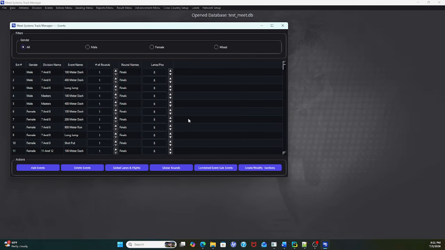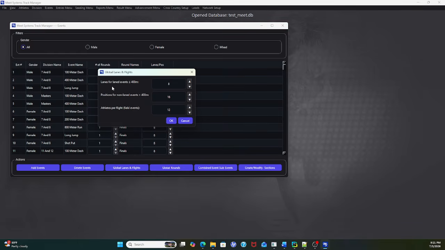So when doing a meet, you can also come here, depending on the number of lanes. We have global lanes and flights. So lanes for events under 400 meters, let's say this particular meet has 9. And let's say lanes for events greater than 400 meters. We can put the number there.